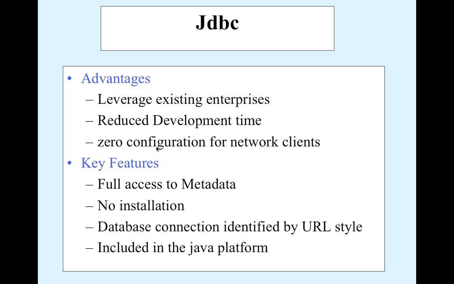Key features: full access to metadata. That means full access to table information. No installation required. Database connection is identified by just a URL. I'll talk about that in brief. Included in the Java platform. So JDBC is included in the Java platform, so it is easy. Java developers can become SQL developers as well. They can write SQL queries. You don't need to have a different SQL team for that.